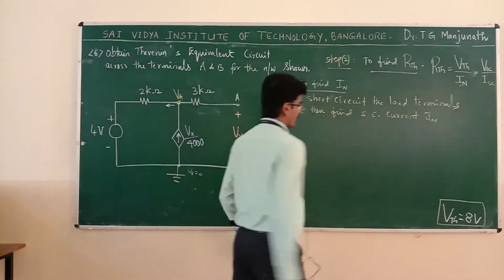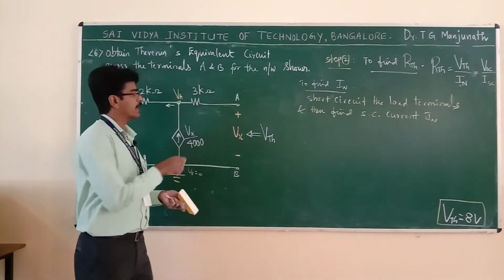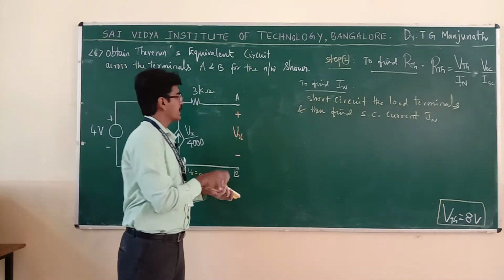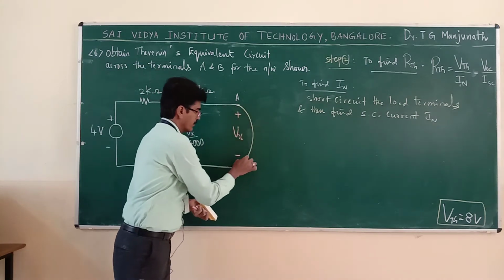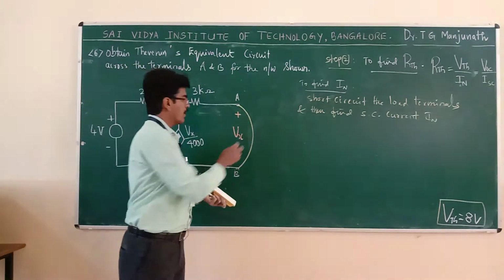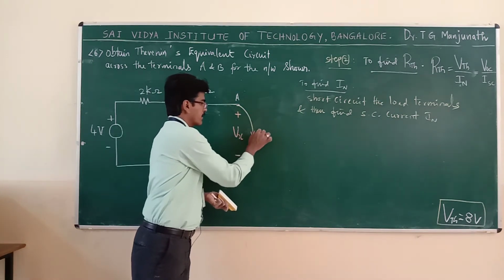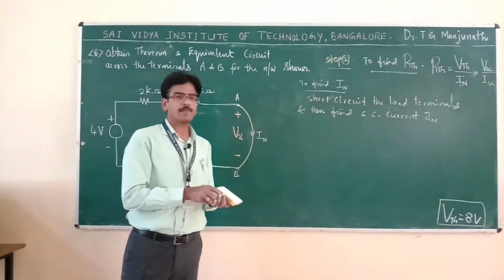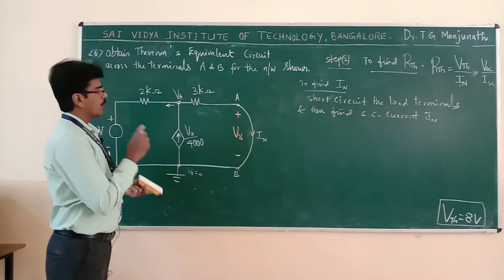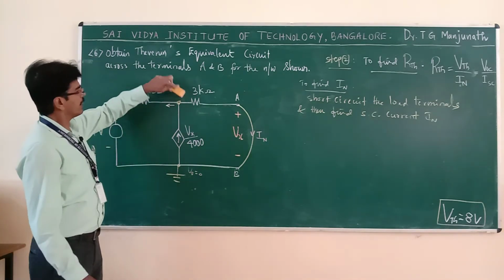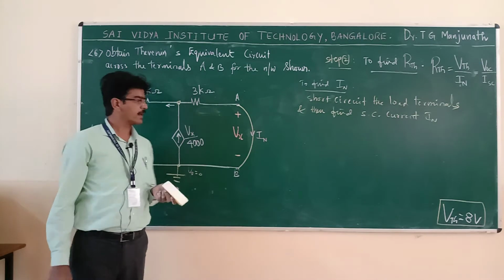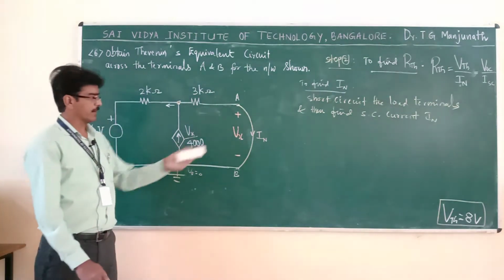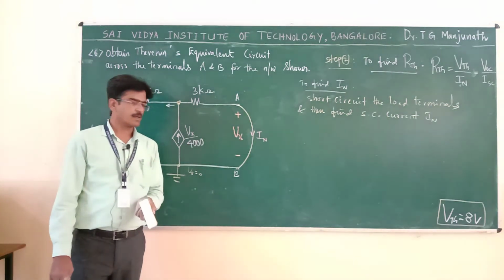Okay, IN. Come back here. Which are the load terminals here? A and B. Now let us create the short circuit. I have created the short circuit. Then I have to find this short circuit current, that is IN. Current flow is assumed to be from A to B when finding the short circuit current. Now all of you observe here. Again, I have not disturbed the network. My intention is to find the short circuit current. To find it, you can go for either nodal analysis or mesh analysis.